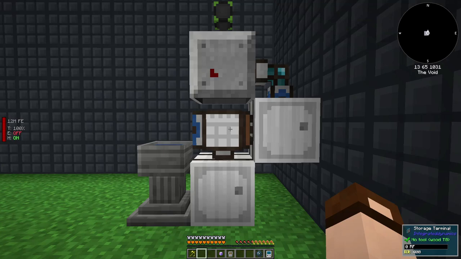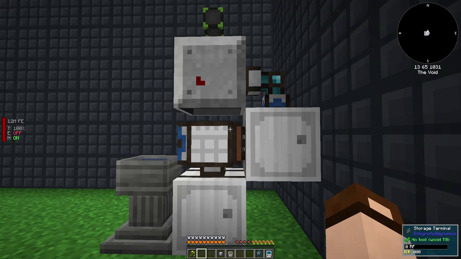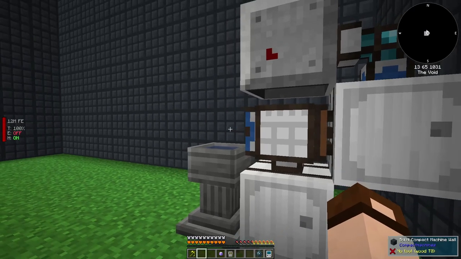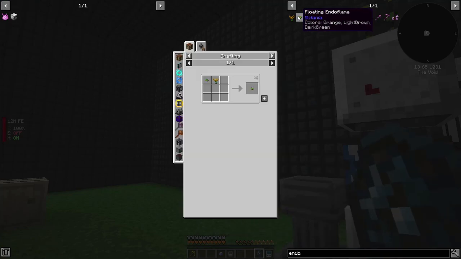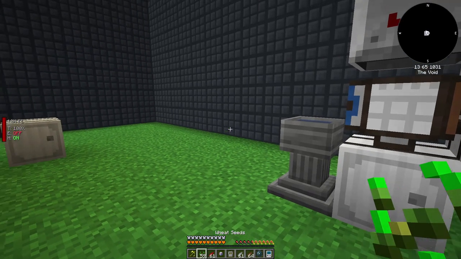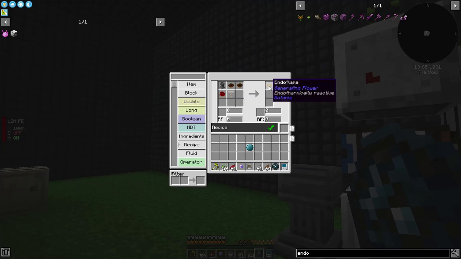Okay, I'm not sure where I cut there. Hopefully it wasn't too abrupt a cut, but I had to make a slight change to the recipe card here for the endoflame. Before, when I made it, let's go ahead and just do it again here. Recipe, endoflame, copy it down. Well, I need to get the 3 colors of petals here. Recipe, copy it down. It doesn't do a very good job, but it does put this part over here.